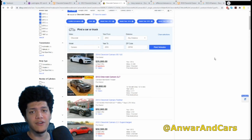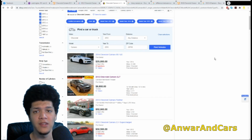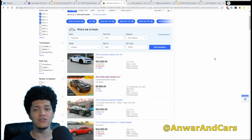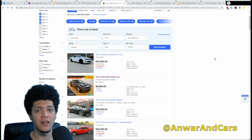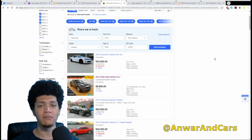The LS3 motor is a very stout engine. You're just gonna have to do routine maintenance on these things. The engines aren't gonna be the point of failure on these cars. It's gonna be the interior quality. It's gonna be suspension components, okay? It's gonna be other stuff. The LS3, especially if you're getting a manual, has been proven. The L99, a little bit less so, but because it's an automatic connected to a torque converter, you're not gonna put that much stress on it when compared to using a manual transmission.